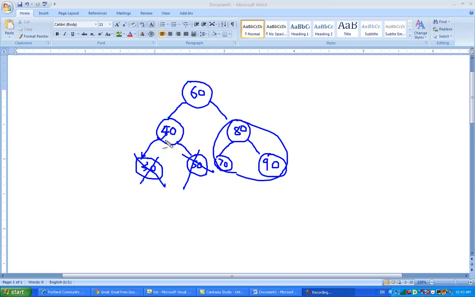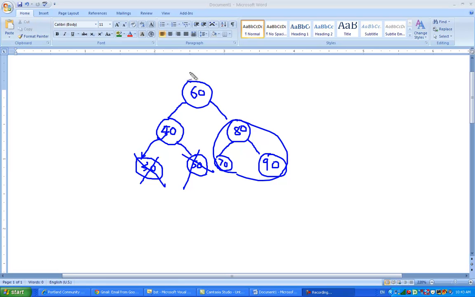That's gone. So one we just did was removing a leaf. That's easy, and removing a node with one child. That's kind of easy too, because you just say this child becomes the parent. That's all, and set the only child pointer as null. That's it. Okay, now let's see if I'm trying to remove 60 here.